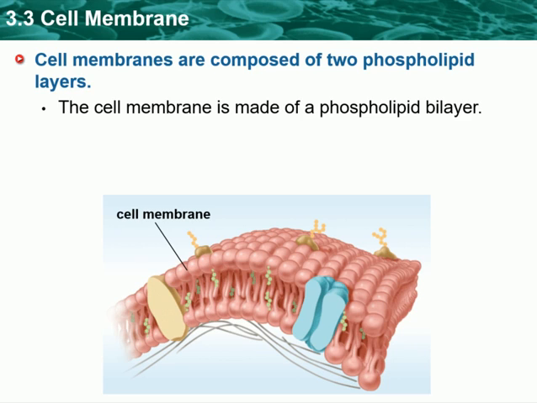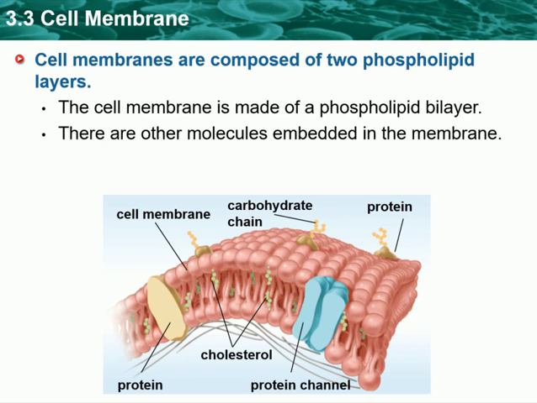Because the membrane touches the cytoplasm inside the cell and the watery fluid outside the cell, the properties of polar heads and nonpolar tails cause the phospholipids to arrange themselves in layers, like a sandwich. The polar heads are like the bread. They form the outer surfaces of the membrane, where they interact with the watery environment both outside and inside a cell. The nonpolar tails are like the filling. They are sandwiched between the layers of polar heads, where they are protected from the watery environment.